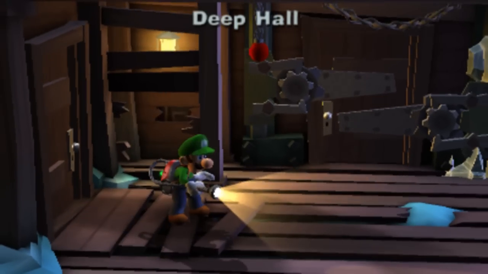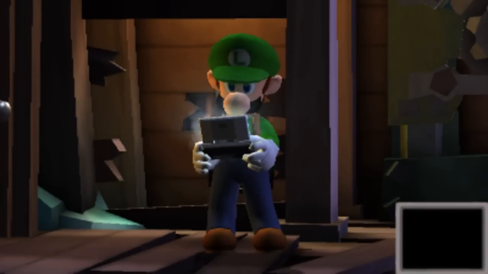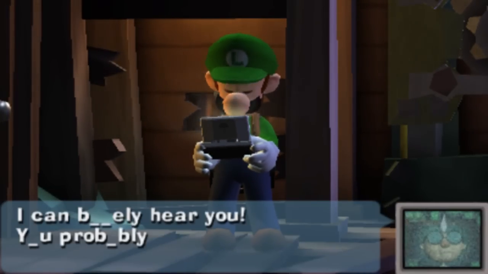But now we're in the deep hall. Egad, let's call him. Let's see how the reception is. We're all the way down in basement level 3. Let's find out. Yep. Luigi, are you there? I can barely hear you.